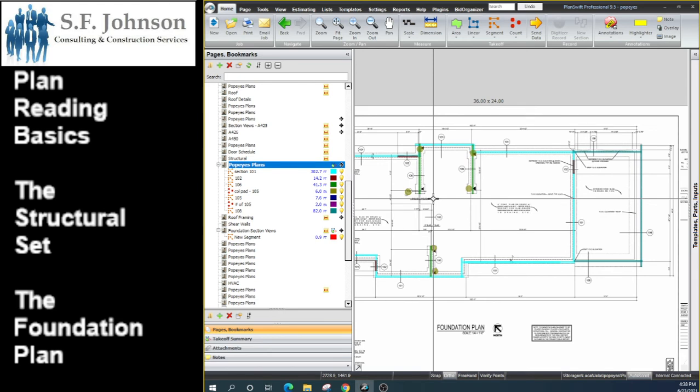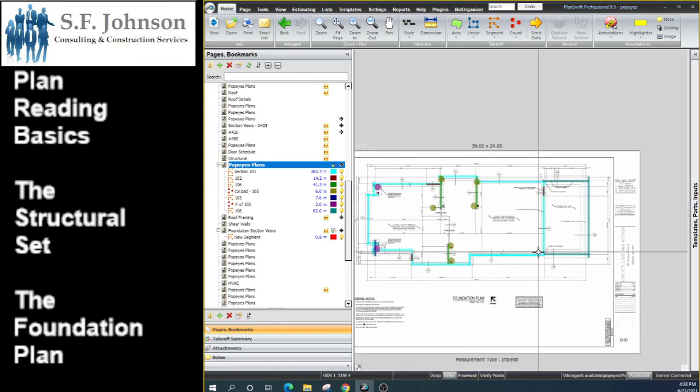So the two exterior walls of the bathroom are load-bearing walls. Of course, the exterior is a load-bearing wall, but there's a wall here that's built from the architectural set. So obviously that is not a load-bearing wall because there is no footer coming in where that wall is constructed on. And this is a load-bearing wall.